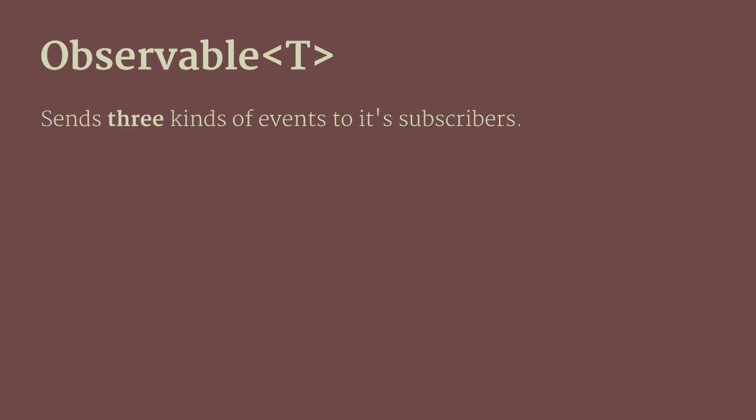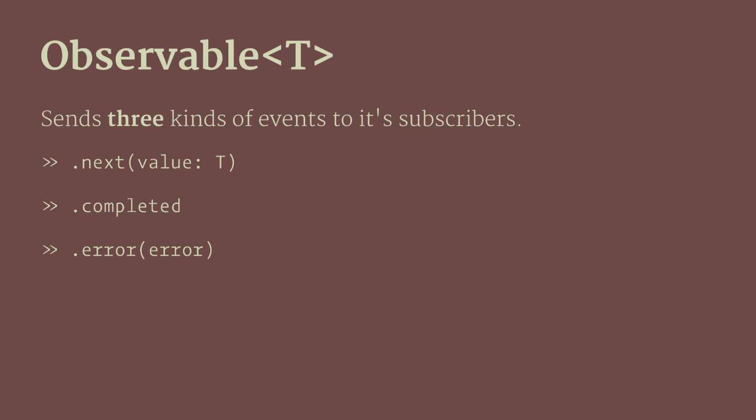An observable can send three kinds of events to its subscribers. A next event, which says this thing happened, and here's its value. Sometimes you might not care about the value, you just want to know that the event happened. And a completed event, which means this observable is done. It's not going to send out any more values. Then also an error event, which also means the observable is done, but in fact it errored, and here's the error data.